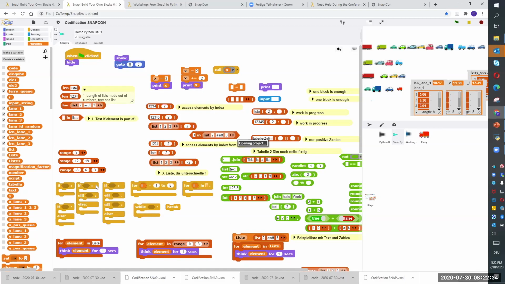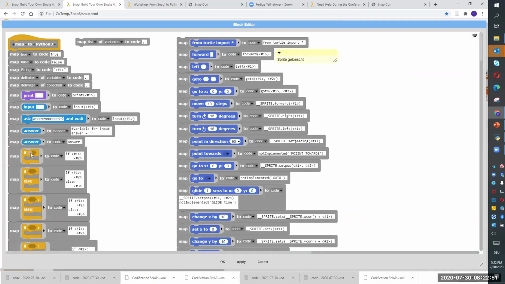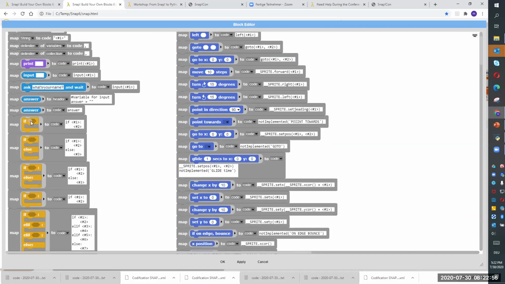Here you have this block, and if this would be then part of your mapping, then you could mix these blocks, the fake Python blocks and the real Snap blocks. That's not a problem. You can see here there is an if, that's a fake block, I think. I don't know. No, that's a real one. That's a real Snap block, and you could combine that.